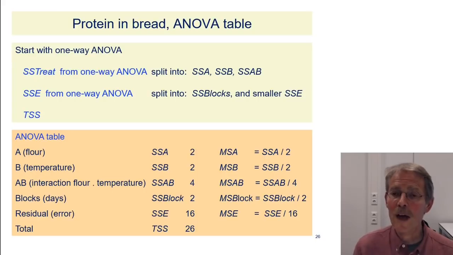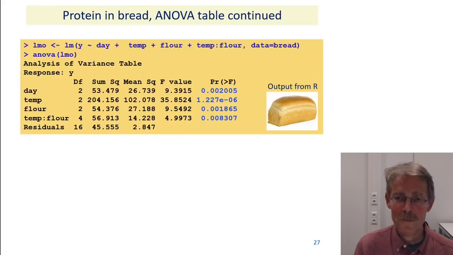Let's see how it looks for the real data. Here you have some R. So the linear model routine, this is your response variable. We have days, the blocks, main effects temperature, main effect flour, interaction, and this is where you get your data from, so that R knows when it meets up with temp, that temp is apparently to be found here. We ask for the ANOVA table. This is a name of the model. You can choose yourself. If you like, you can call it Mickey Mouse. And then you have to ask for ANOVA of Mickey Mouse, and it will give this table.